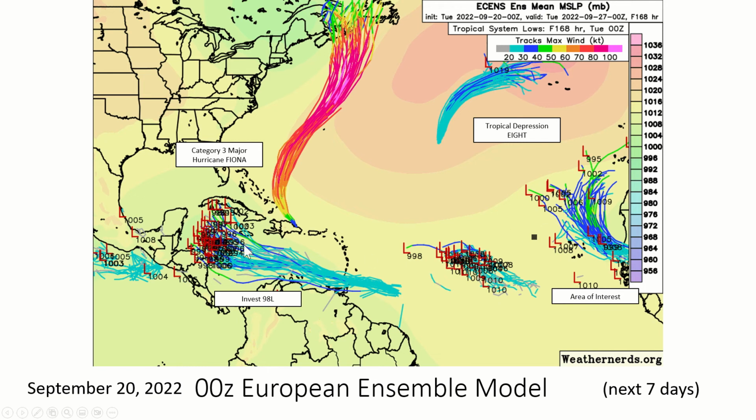Again, 98L is where all our focus is shifting once Fiona is over due to its impact, due to it heading into the Caribbean Sea, where it could impact a number of nations, perhaps even turn north towards Florida, the United States, the Gulf of Mexico, all within the realm of possibility. This is only through 7 days, so there is still a wide range of possibilities after that point, and it's a wide range of possibilities as it is, anywhere from, as you'll see shortly on the GFS, anywhere from Haiti to Honduras, Nicaragua, the Yucatan are in play. So a very wide scope of solutions.